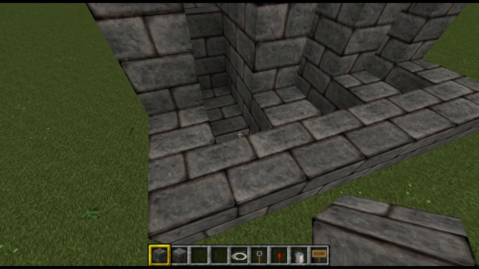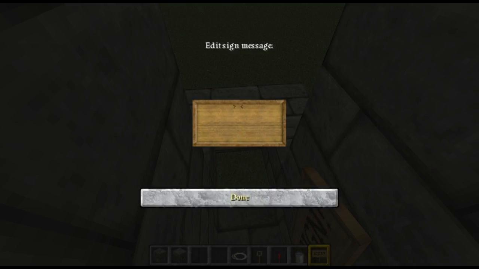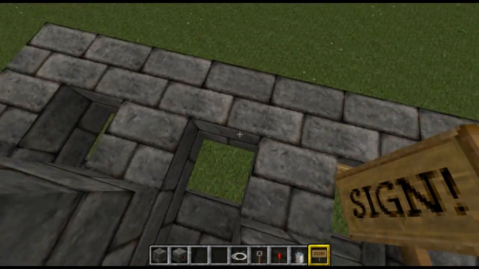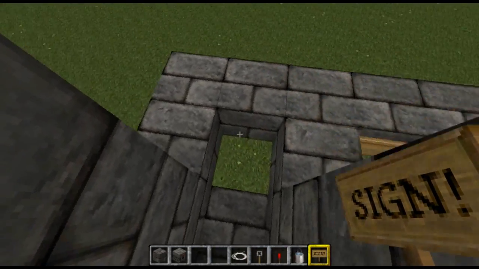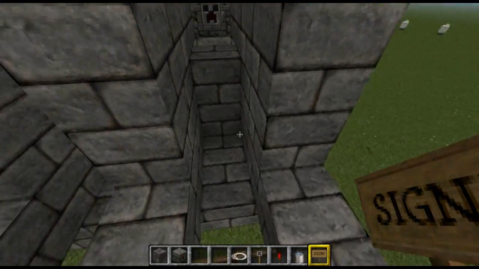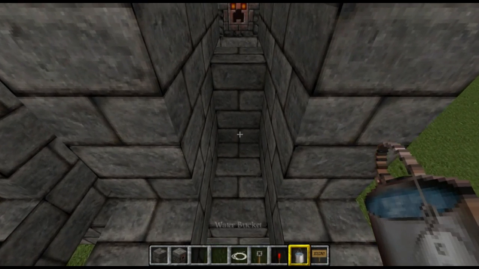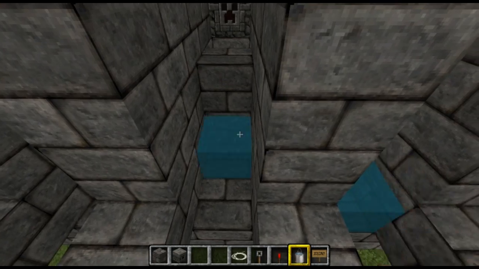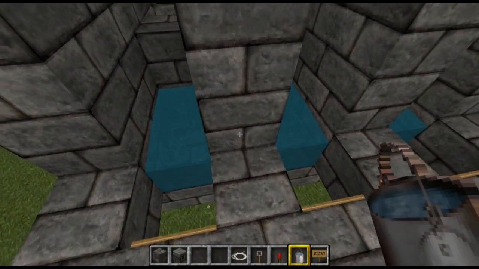Okay, so we're going to get our signs out again, and we're going to be placing signs on the end of that little U-shaped ring. Doesn't matter. Like that. That's just to stop the water going off the edge. Quite simple. And we can get our bucket of water now. Place it down there. And there. And there. Okay, see? It stops it going off the edge.